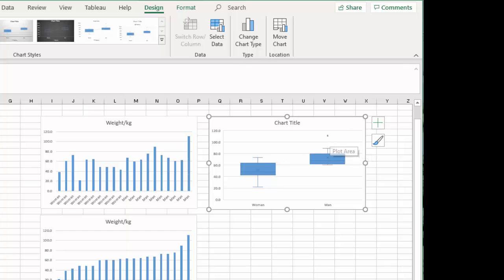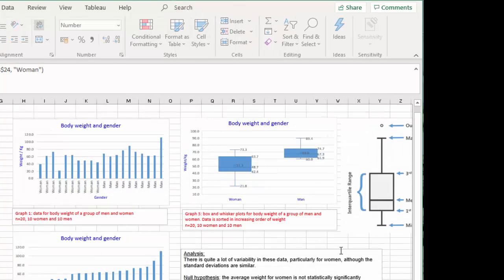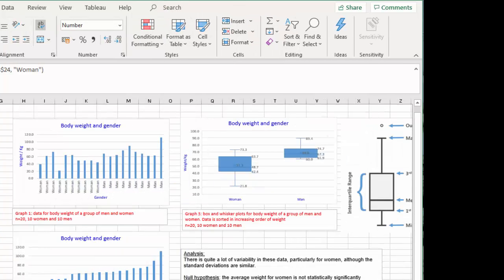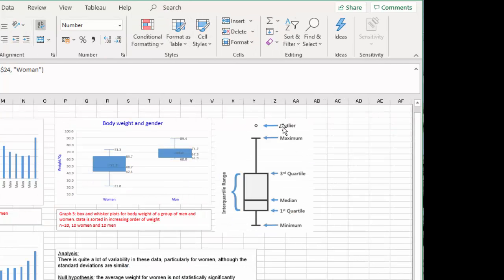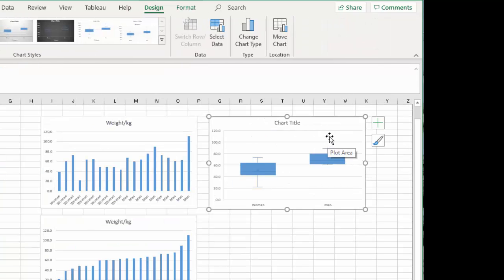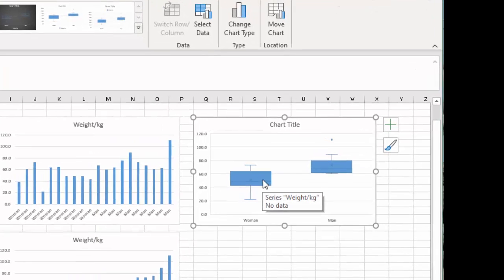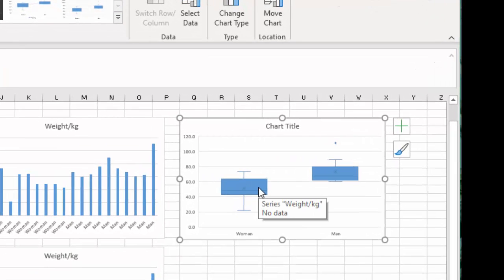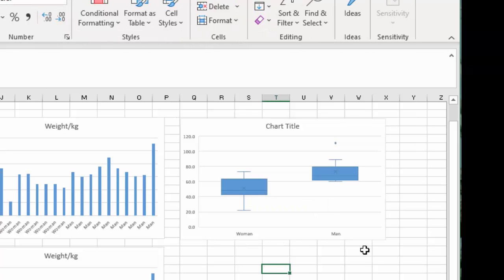When you look at box and whisker plots, if you go into there, you'll see, and we move across, a little dot at the top, which is said to be an outlier. That's something which is quite a long way from the rest of the data. If you look at these, they aren't particularly symmetrical, are they? So it may be that there's a suggestion this data is not normally distributed. Just looking at this, we need to do more statistical tests on that before we can decide that.